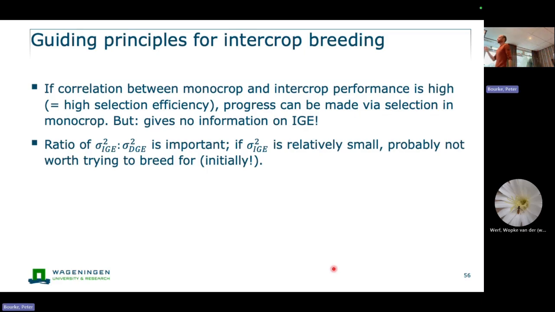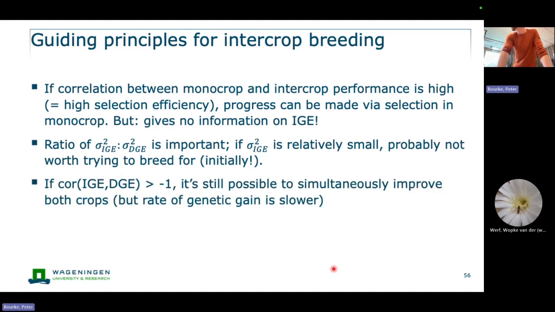If we understand the size of these variances, and particularly the ratio of these variances is important. And at early stages, I imagine that maybe this component is quite small. I imagine that breeders might not initially worry too much about it. But that's not to say in the future, if selection isn't being done, that we cannot start to tap into indirect genetic effects as well for breeding. But that's still a little bit, shall we say, for the future.